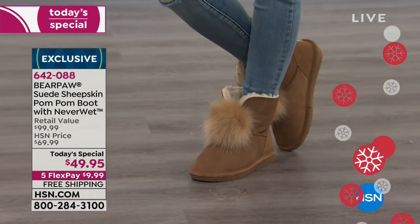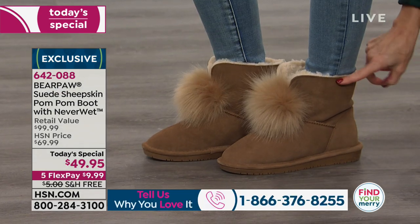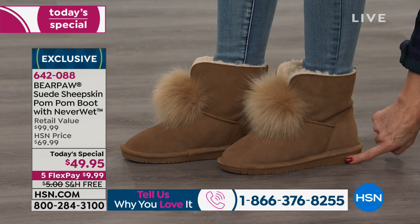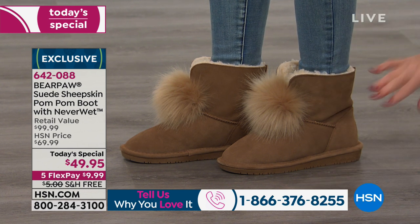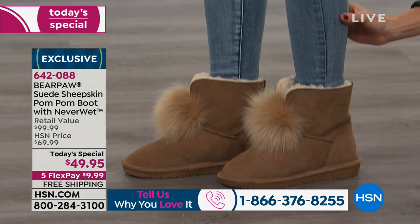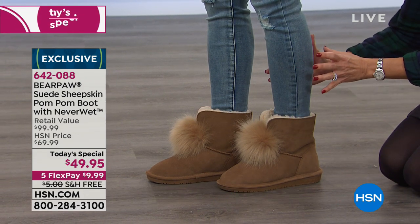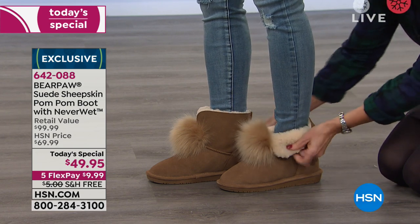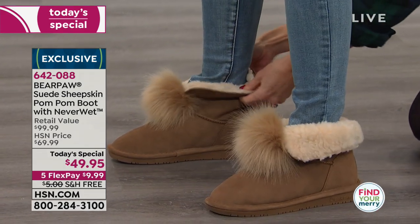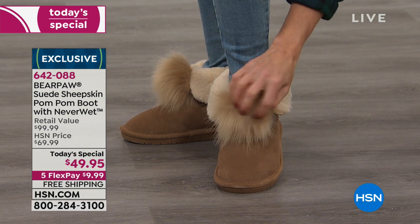Sue is wearing it up — and it looks adorable. Six and a half inches from the bottom to the top; the outsole is three-quarters of an inch, giving you a little bit of lift. The ankle hits right above the ankle yet below the calf, so this is great for all legged women — all different sizes. If you have a thin leg or a larger athletic calf, it fits. And because of that slit in the vamp, you can actually fold this down and it completely changes the look. In the hickory color with that fun little sable poof — so darn precious.